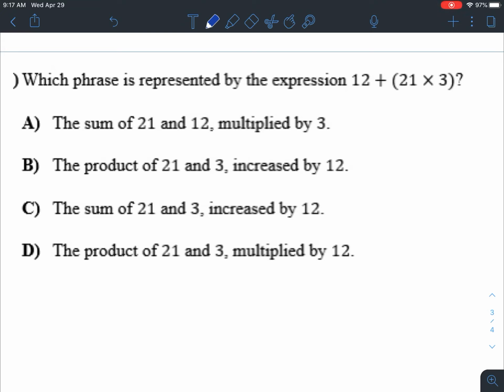We have this expression in front of us, so let's go ahead and dissect it to see which one of these would be correct. For this problem, it would actually be easier to go to the answer choices and then see which answer choice matches our expression. So let's start with A.